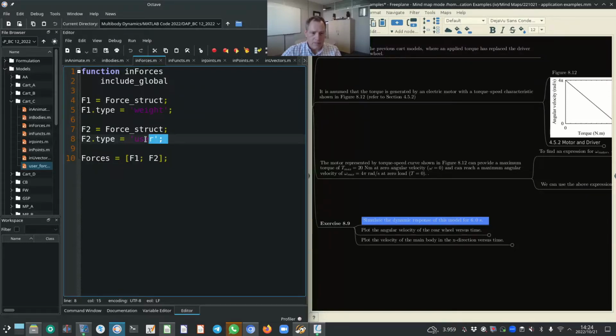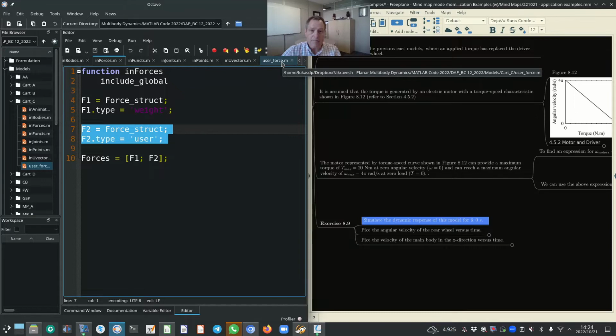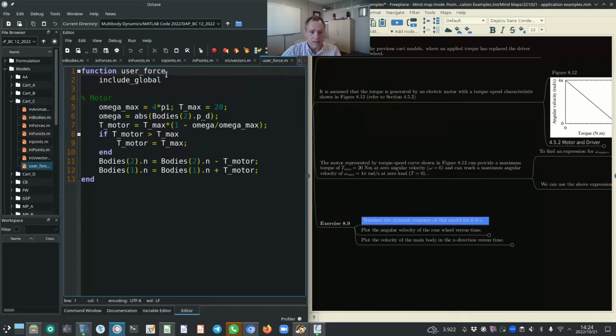Alright, so while we're there, let us look now at this user force and how Prof. Nikravesh implemented and coded it. So there's an additional M file which is titled user force. And this is now our motor.